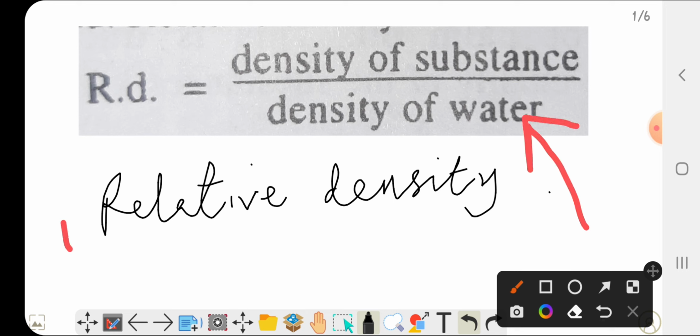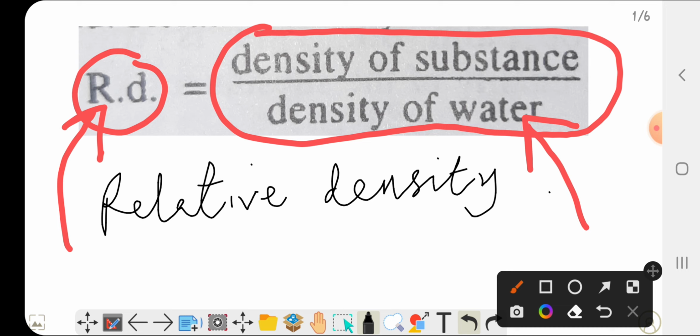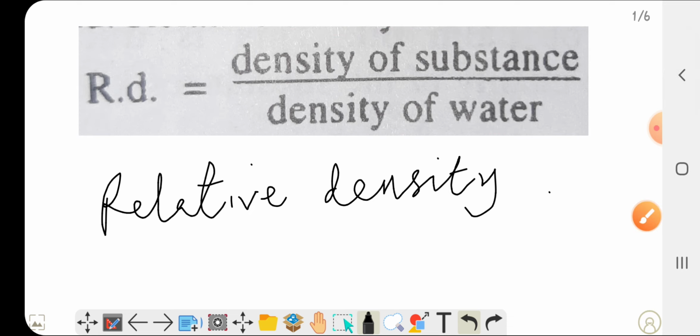So from the definition here, we have relative density equals the density of the substance or material divided by the density of water. And why did they use water? Water is the most common liquid. So getting the relative density of a material means you're comparing the density of the material with the density of water. Let's take a look at some materials and their densities and see how we can get the relative density of one of the materials.